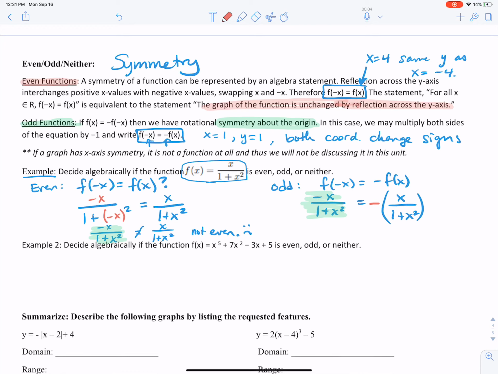Now when you have a negative in front, that's really like saying a negative 1 over 1. So you're just multiplying the top by negative, and then the bottom you're multiplying by 1. And you must see, does the left equal the right? So you get a negative x over 1 plus x squared, did nothing on the left. On the right, you get negative x on top, and then 1 plus x squared on the bottom. And what you see is the left does in fact equal the right, so that means that it's odd.